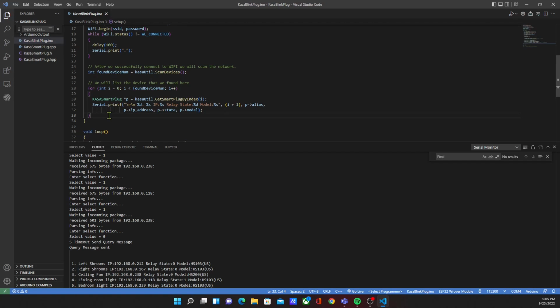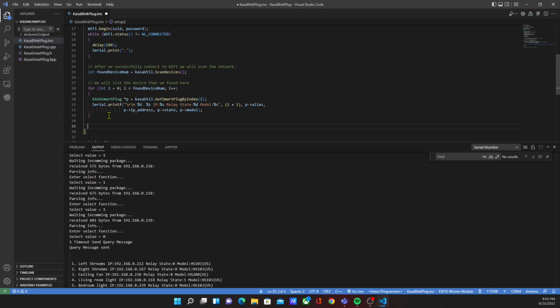The advantage of using the alias name is that if your Wi-Fi router assigns a different IP address to the plugs, then your ESP32 program won't work anymore if you create the plug object using a static IP address. By using the alias name of the plug, we can just reboot the ESP32 or call the scan devices method to update the IP address of the plug. But the drawback is that the scan devices method can take up to 2 seconds to finish.